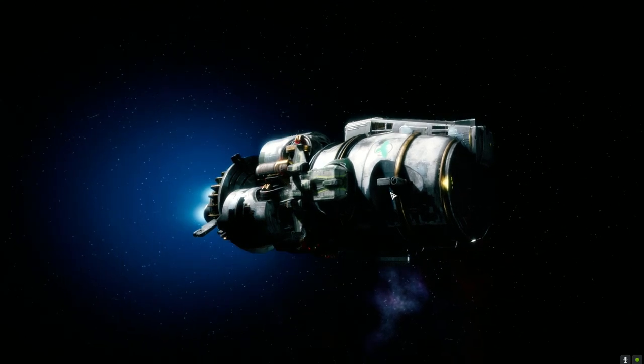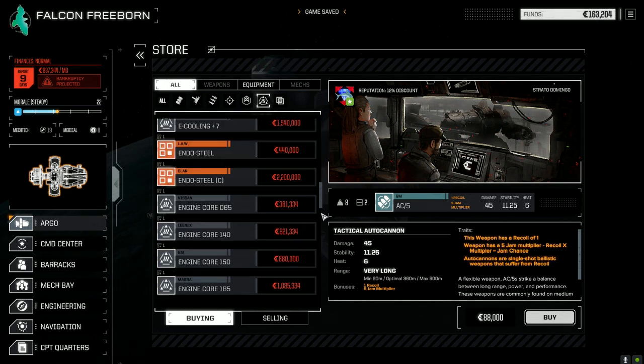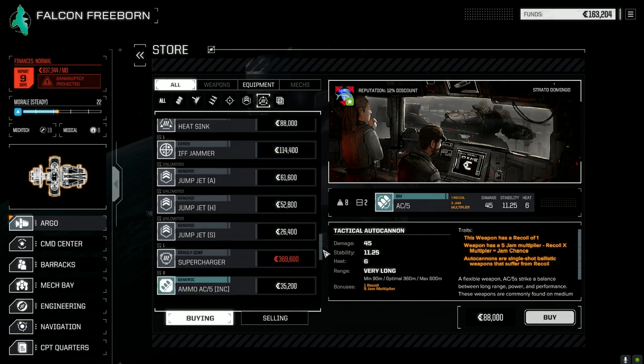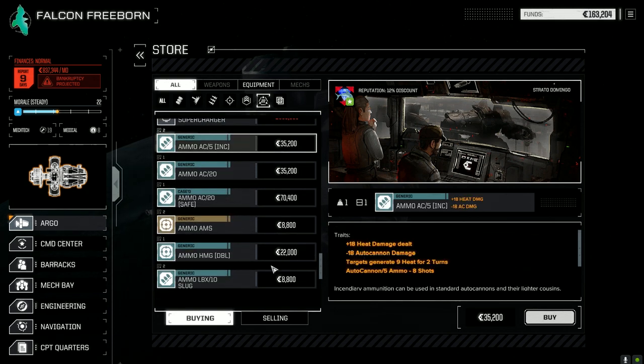All right, let's have a quick look at the contracts. I don't want to view the store. Actually, I do want to view the store. Interested to see what they've got Clan-wise here. Yeah, not a whole lot. Hammer Fist. A lot of E-Coolings. Clan Endo. That's a lot of money for Clan Endo.